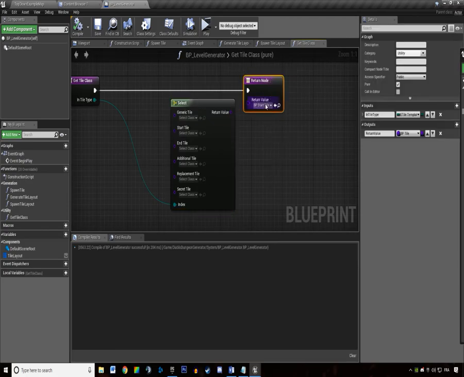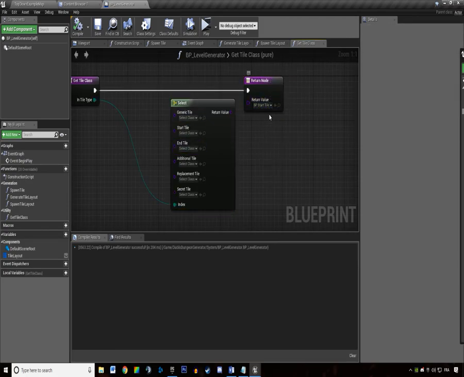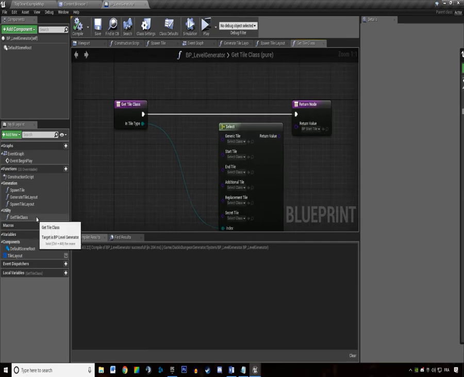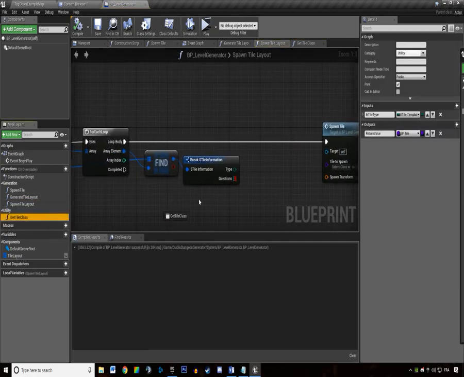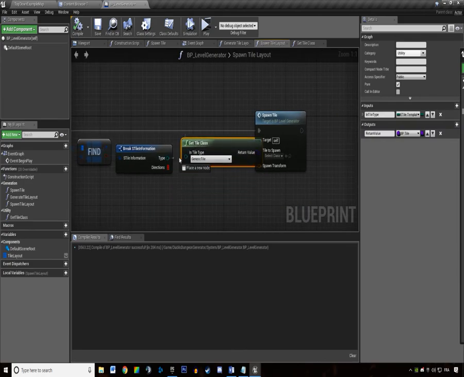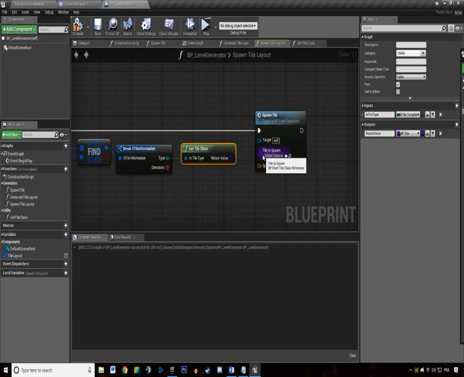But for now we're just going to always spawn start tile. So we go back to our spawn tile layout. We are going to drag and drop our function.